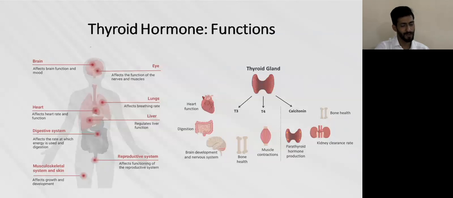Functions. We could speak for 1 hour on thyroid hormone function, which is why the picture is so vague. So the things that the thyroid gland produces, T3, T4 and calcitonin, I'll not focus on calcitonin, but the clinical endpoints of the thyroid hormones that are circulated are seen in your cardiac function in terms of the rate, the contractility, in your digestion in terms of peristalsis and motility, brain development and your nervous system, more in children and adults than in normal age group people, bone health, increased thyroid hormones will cause increased bone resorption, muscle contractions, and calcitonin is through parathyroid, so much for that.